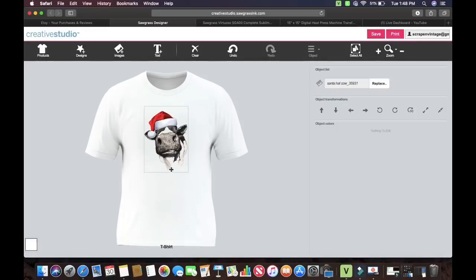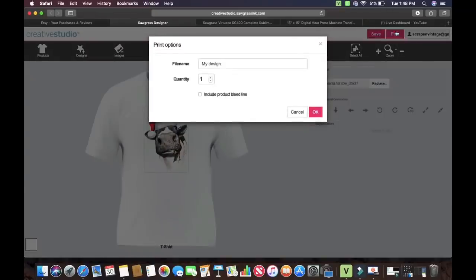So let's say I want it that big. That looks good to me. It's staying within the little area there. So that looks good. Next thing I'm going to do is hit print. I'm going to name it cow. Cow. And okay.